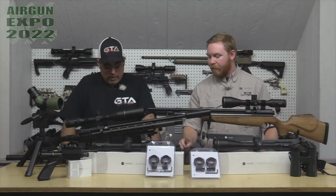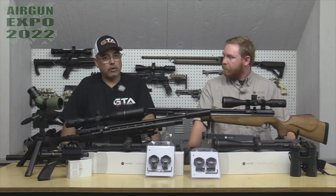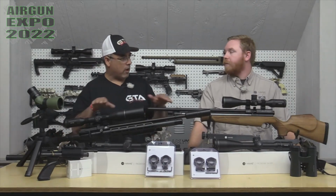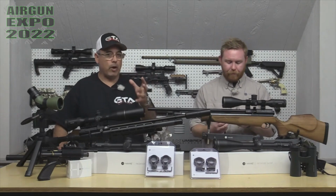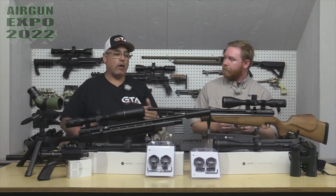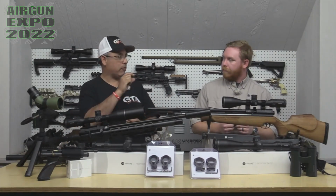You were telling me, and it might have been the last time you were here, that the technology you use in the rangefinder is slightly different. You almost look horizontally versus vertically. Tell me a little bit about that, the difference. This may be important for those looking at a rangefinder for ranging accuracy, so that's why I'm asking, because I remember there was something unique you did.